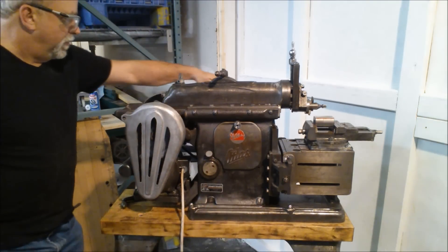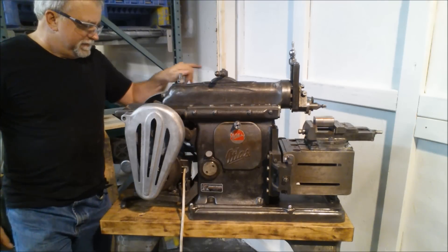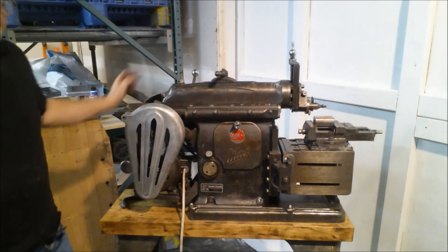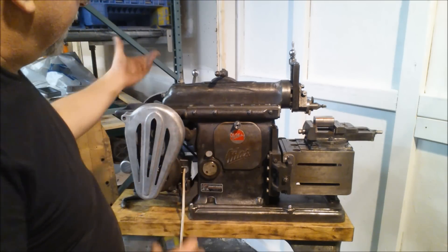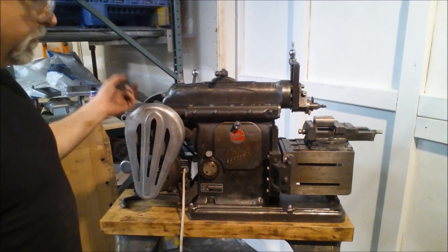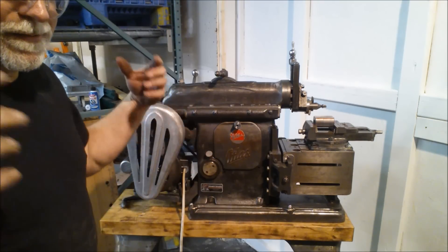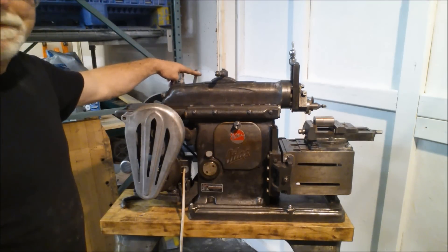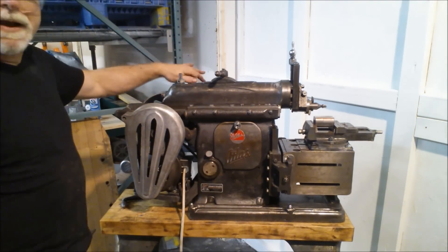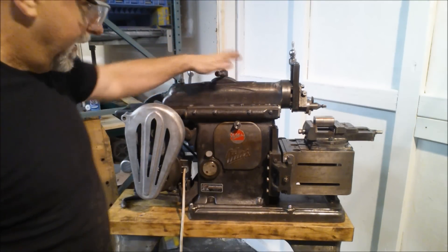There's a motor clutch brake assembly, though I'm skeptical about the effectiveness of the brake. The belt is so new - I put a new belt on - that even when the clutch is relaxed, the belt still transmits power from one pulley to the other. I think as the belt ages, stretches, glazes, and gets more flexible, the clutch mechanism will perhaps work better. But right now I wouldn't rely on the clutch. I would stay close to the on-off switch when operating this.